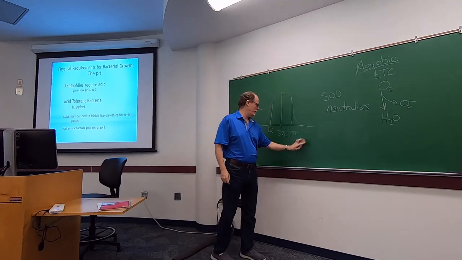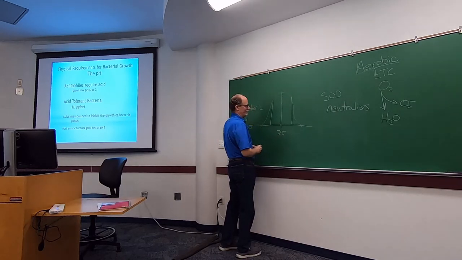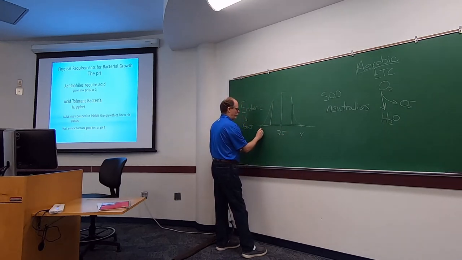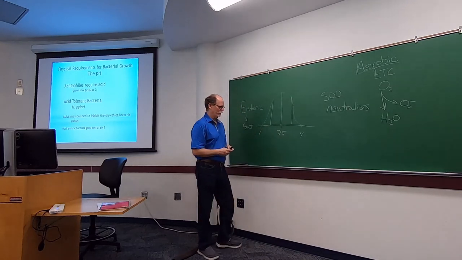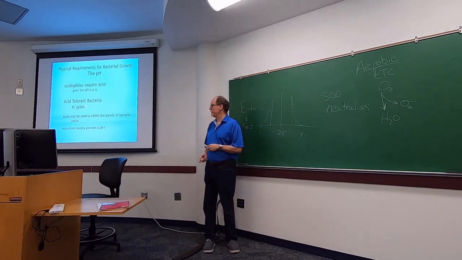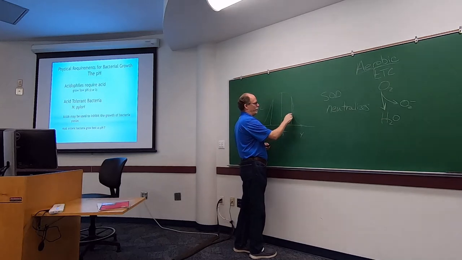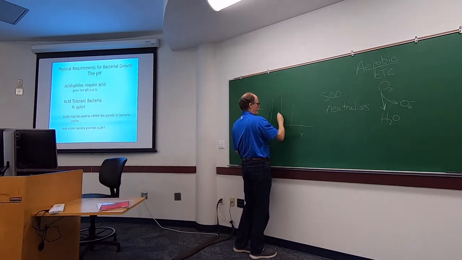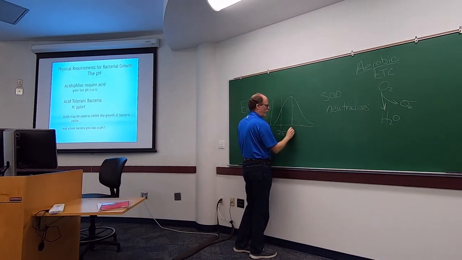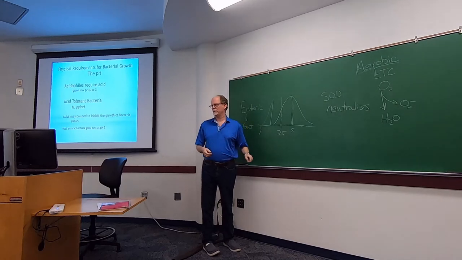You could even put on here, instead of temperature, you could say pH of 2.5. So if it gets up to, say around here, it's pH 4 or a pH of 1, right? Above 4, they just won't grow. Now, if you're acid-tolerant bacteria, what they do is they might be in a pH of 2.5, right? But that's not their optimal pH, right? It looked more like this. They want to probably be at more of a pH of 4 or 5. But if they're in around 2, they can tolerate it.